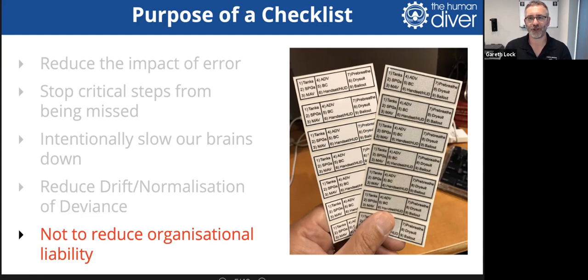Unfortunately, they are used in all sorts of industries, not just the diving industry, as a liability limiting or liability transfer tool. You didn't do the checklist, therefore it's your fault. Now, as we go through this, you realize that sometimes it's really hard to do a checklist, and there is so much friction, so many problems doing it, that actually we just skip through.